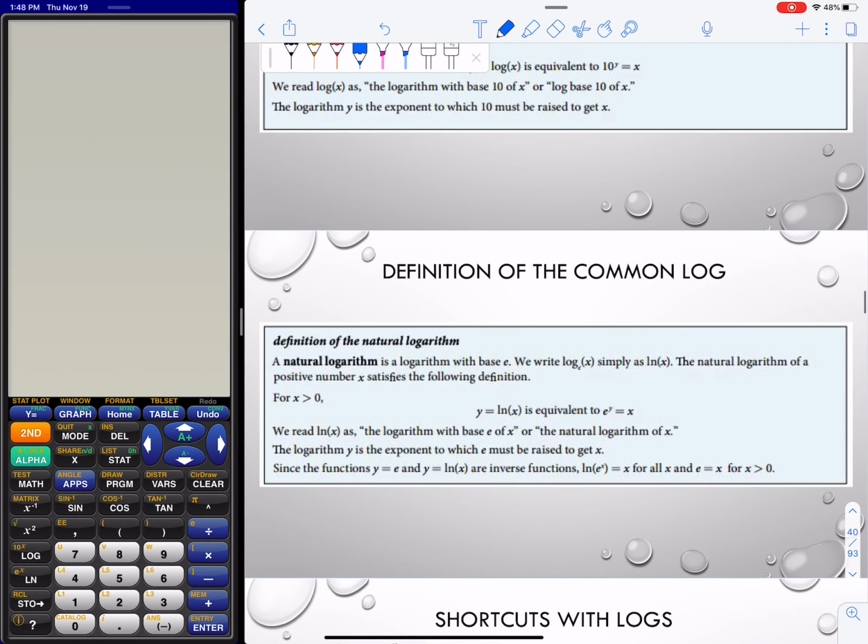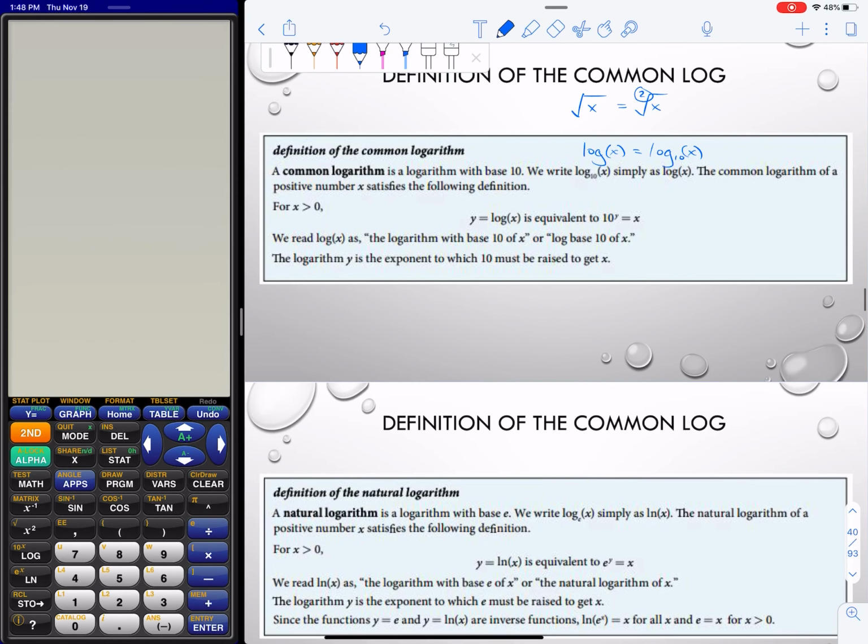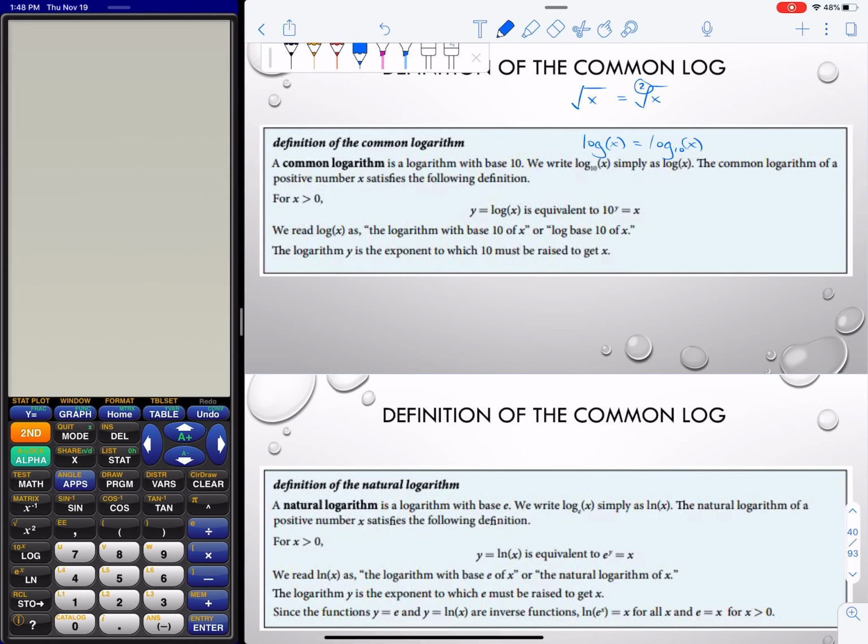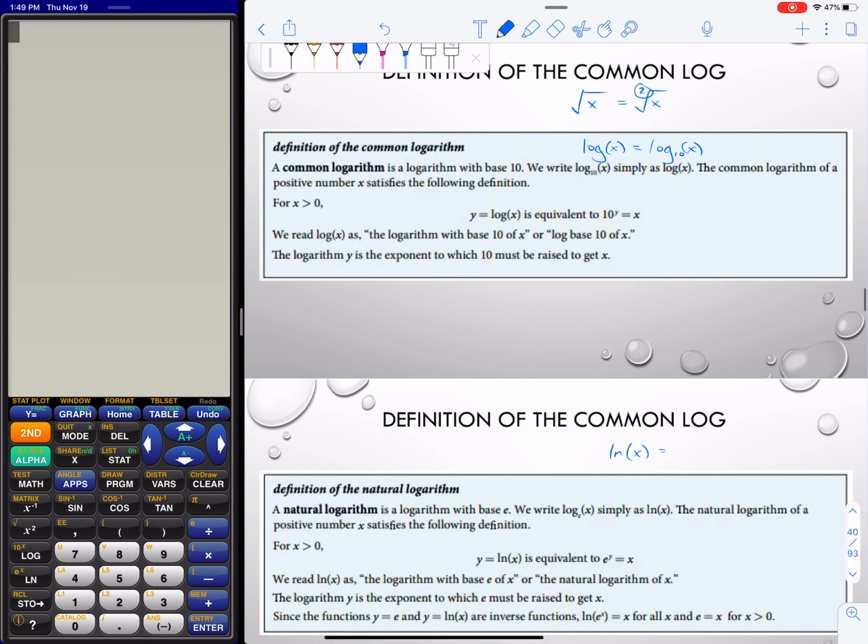Let me continue on. So our other common log, right? We have the log base 10, and we also have the log base e. So when you see the natural log of x, or as some of you would usually say, the ln key on the calculator to the left of the 4, this is the log base e of x. This comes from a natural function, e to the x. This is the log version of it.